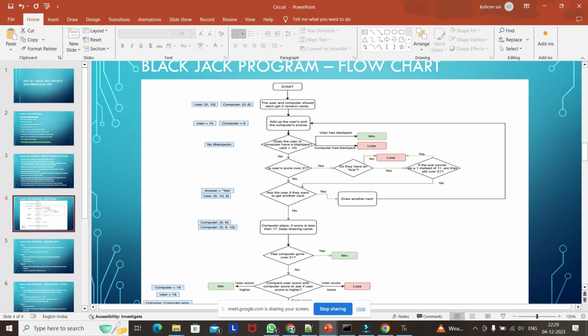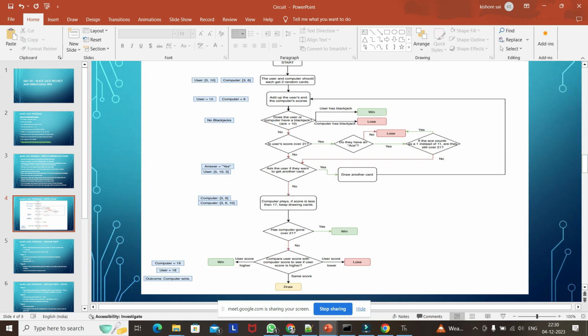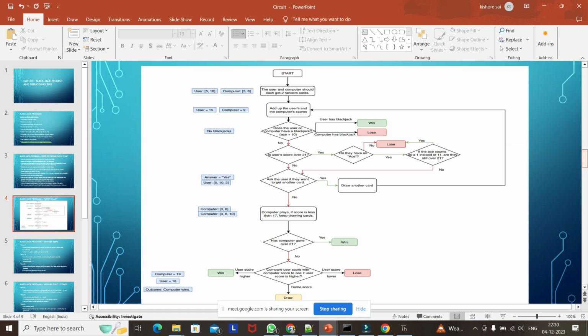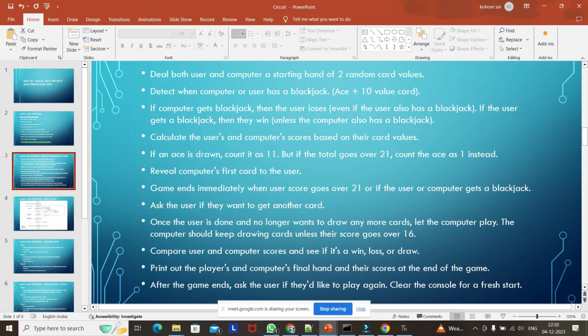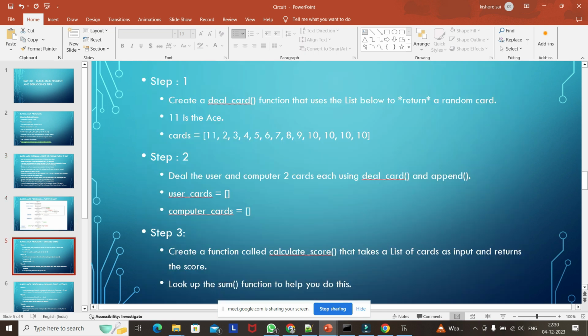If not, compare user scores. If the user score is higher, we win. Otherwise, the computer will win. But if both have the same score, then it is a draw. So this is, in general, how we will be converting these steps.